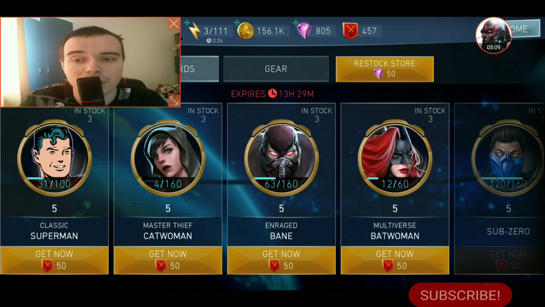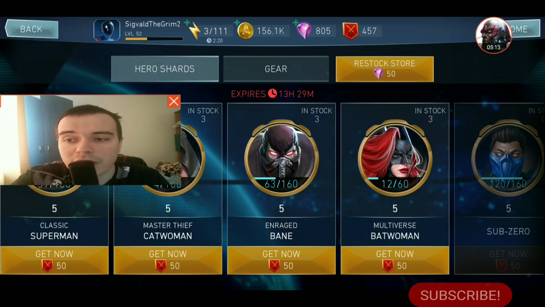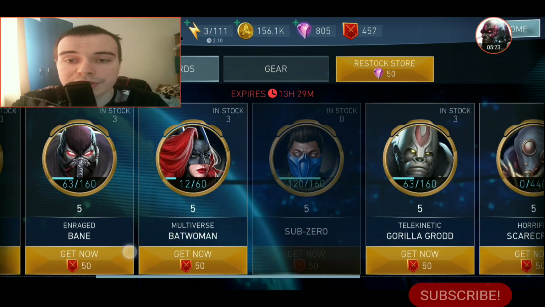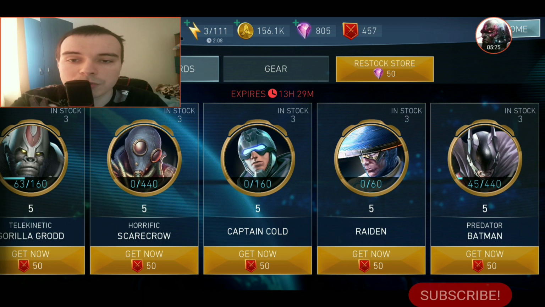Arena store is going to be over here. And over here you will have some characters, and you can get 5 shards for every 50 arena medals. I know it's a low amount, but keep in mind that they will add up. And there are some good characters to get and some bad characters to get. For a new player, what I would recommend to get at first is Predator Batman. For further guidance on that, I will leave a guide that I have about the arena store.